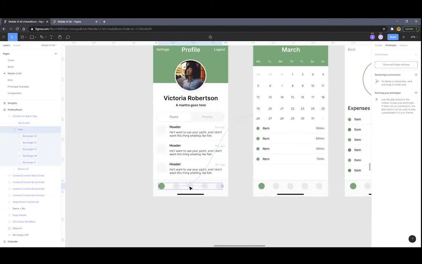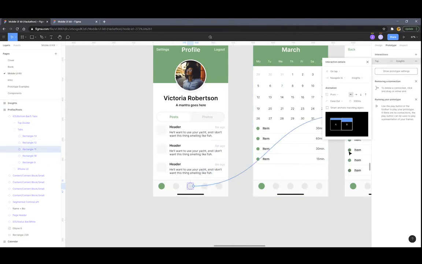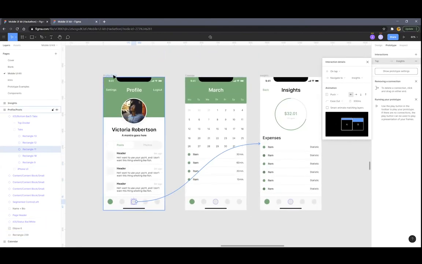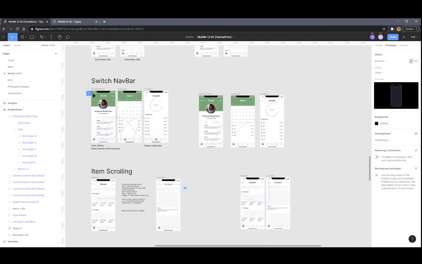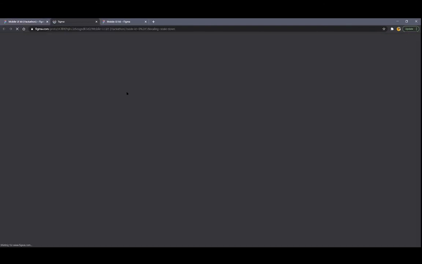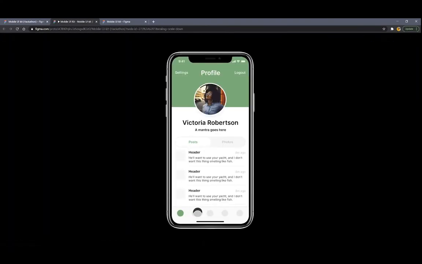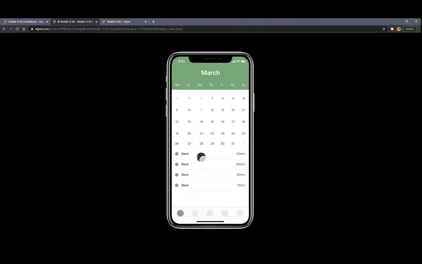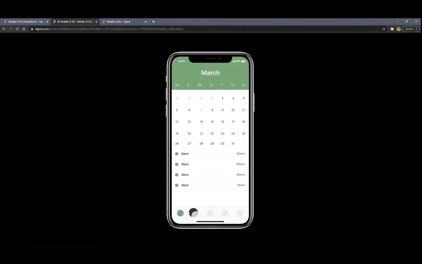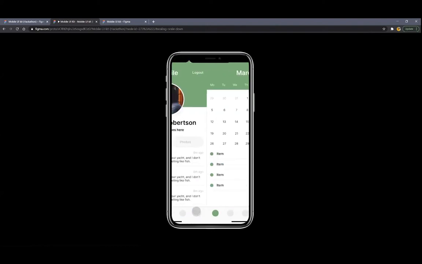And we'll do the same thing with the third tab. Link it to our third screen. Keep these all the same. Now I want to quickly show you something of how this would look if we just kept the settings as is. So you see as I move it, if you look at this status bar here, the whole thing moves. And we don't want that.